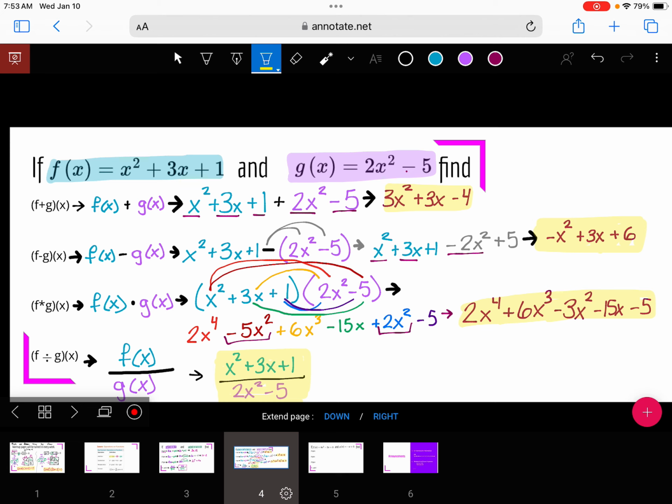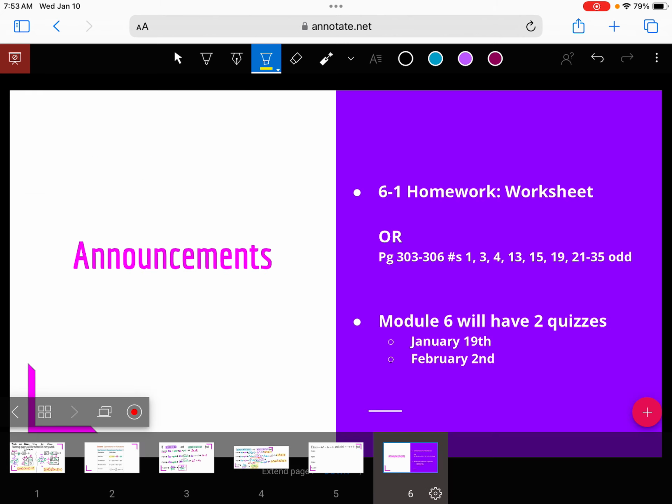Okay. So, I'm going to pass out your first homework of the semester. And it is 6-1. I have it on a worksheet. You can, again, also do it on the digital homework if you like that. If you want to do it on the computer, that's fine. It will also tell you if you are right or wrong. Okay, so the first page is what we did today. What we're going to do tomorrow is what's on the back. So the back stuff looks really different.